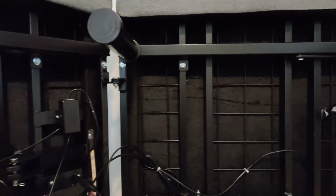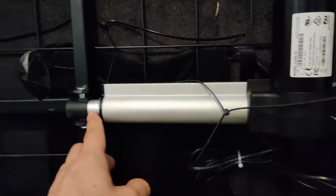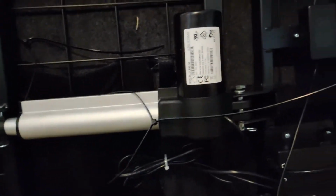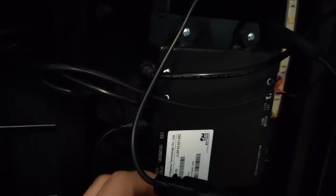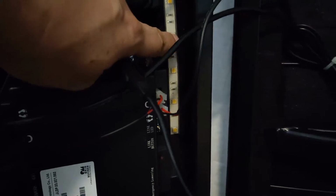Okay, as you can see now, I have the bed where you can see the bottom of it, and it's not open straight up. I don't want it to fall on top of me. So I'm going to show you quickly a few of the things here. You have your hydraulic here that raises, and then for your legs too. And I guess this is like the brains of the whole thing. But you can look closely here.